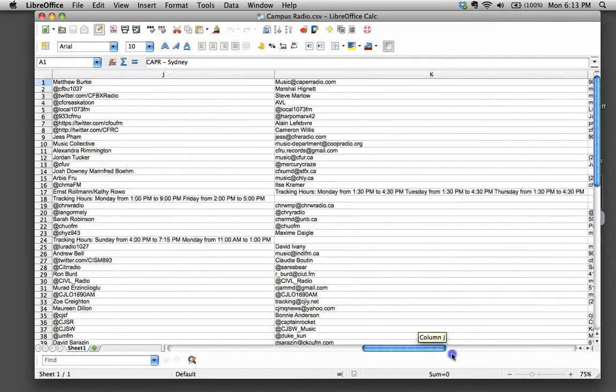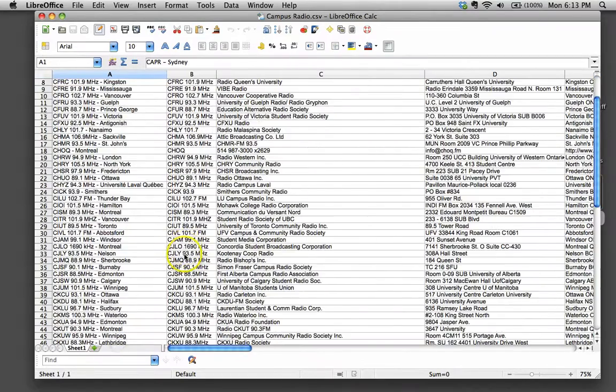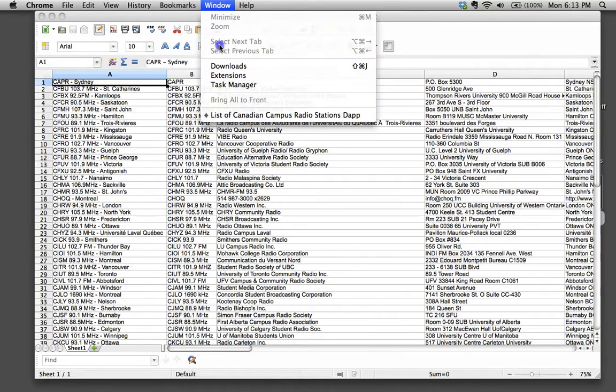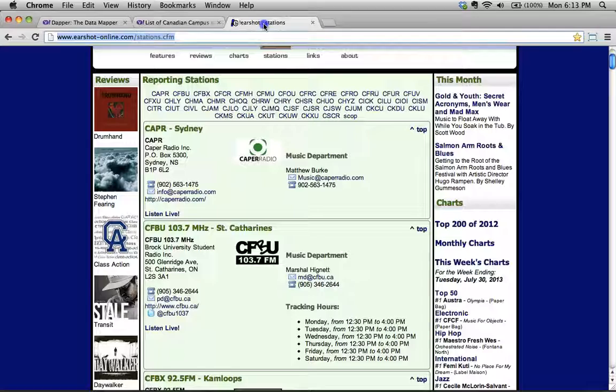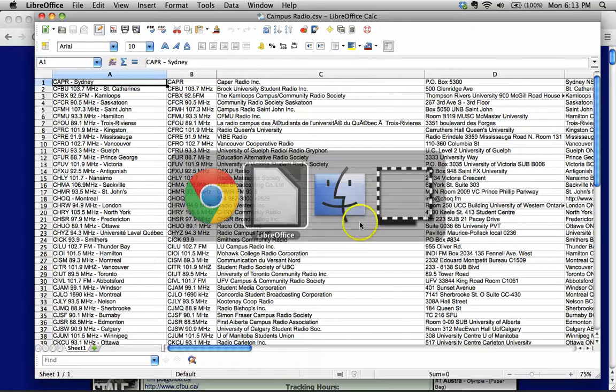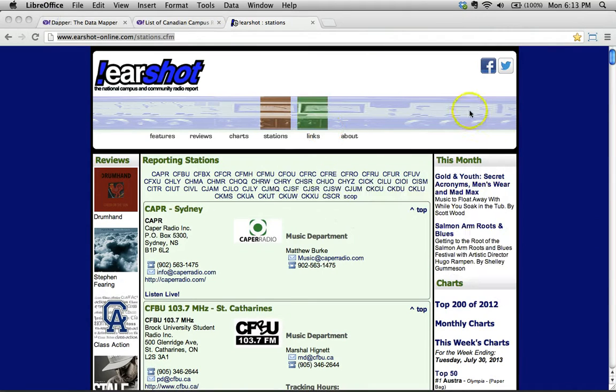You now have a complete spreadsheet listing all of the radio stations that were listed on here. Okay, all perfectly organized, and you're thinking, well, what's the point of this? Well, this is very handy. Now you can use this to generate mailing address labels. You can use this to do all sorts of things. Now you might want to go in and double check some of the data and clean it up, but it shouldn't take you too long to do that.